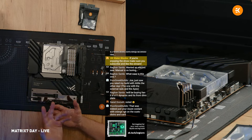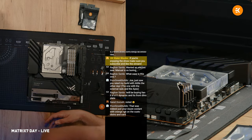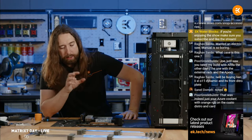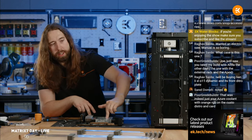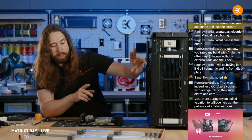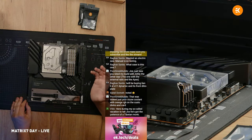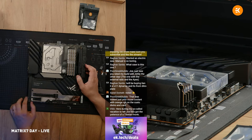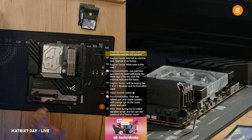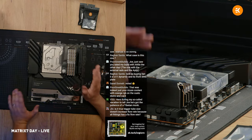I guess we'll probably write our own QVL style list as well, an extension to the configurator that we have. And that means that these ports are going to align perfectly with the two ports on the distro plate, I hope. And the same we'll see when we put the vertical bracket in. Our new vertical bracket, again, is an EK-Matrix7 foundation piece, and we'll put the GPU block on it, which is, of course, also another foundation piece.